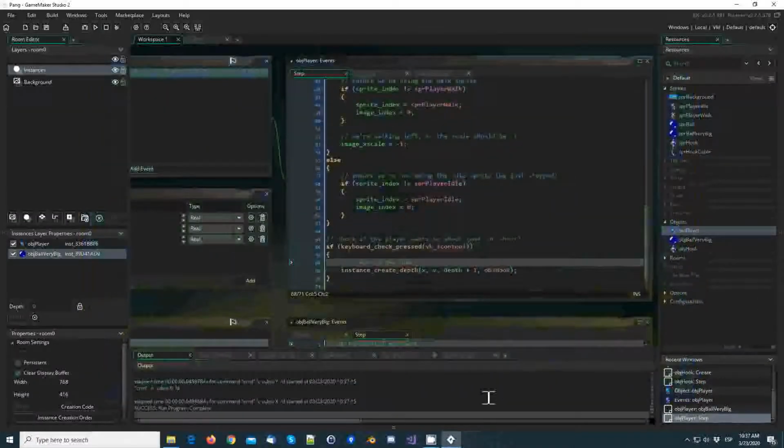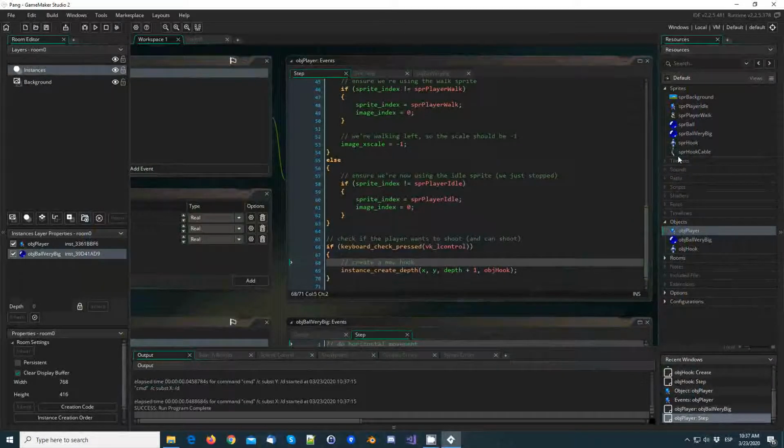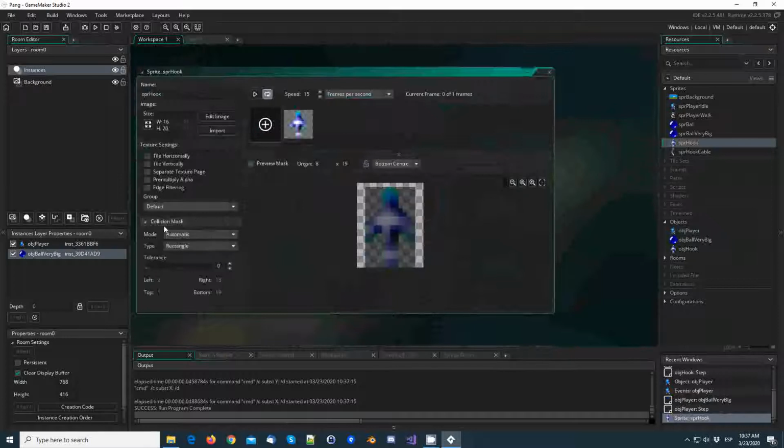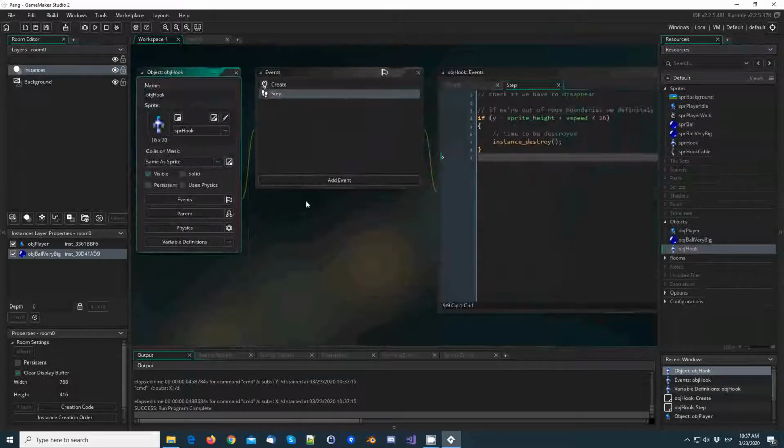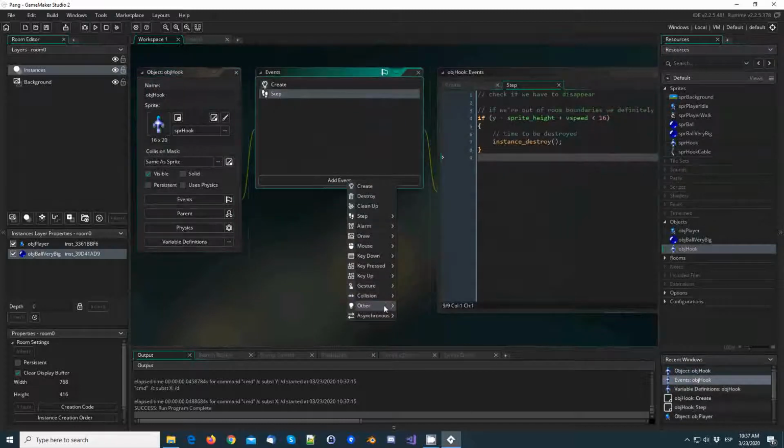Okay. Problem is, it's not drawing the cable. How are we going to draw the cable? Well, there are different options. We could create a cable object and do stuff with that, but I don't like that. I mean, it could have its own benefits, like having a collision box and stuff like that, which, by the way, the collision box here is all right. But no, what I'm going to do instead is draw the cable in a custom manner. That means that we're going to create a new event of type draw.